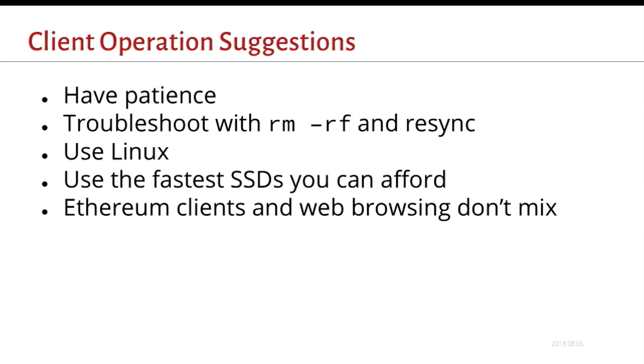So I have some suggestions. Just when you're running this software, be very patient. If something messes up, just rm -rf it. Don't get sentimentally attached to your 600 gigabyte chain data folder. You can re-download it and know that it's right. Definitely recommend using Linux and the fastest SSD you can find.